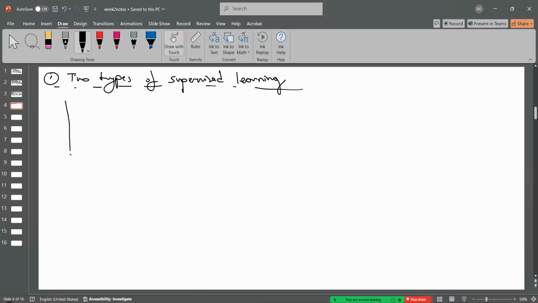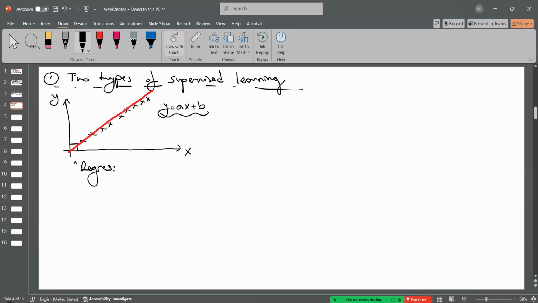Either we can build the model to regress any data, just like this one, y and x. If we have this measurement data, we can predict with our model just like this one. And so this model is equal to what? y equals ax plus b. Okay? This is the linear model. And this is called regression, guys.